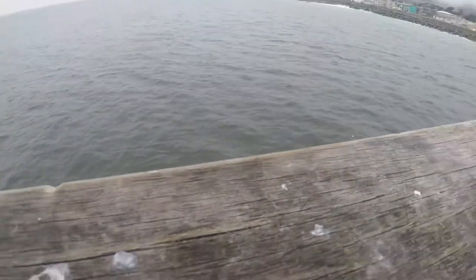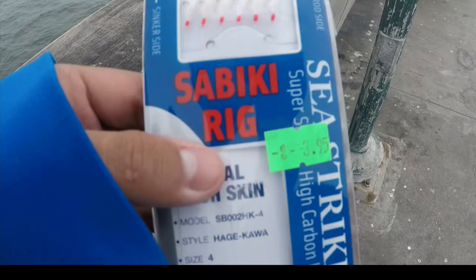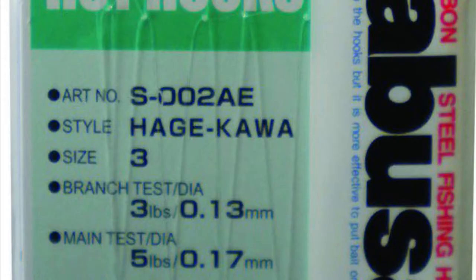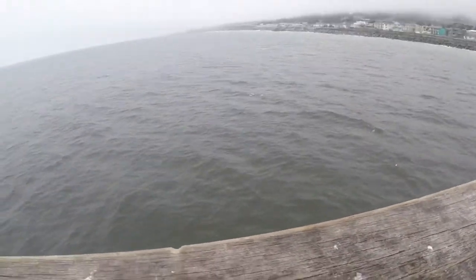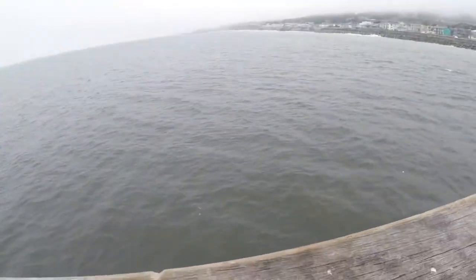So if you're wondering how I caught that smelt, I was using a sabiki rig. Very small size sabiki rig. I was using sabiki rig size 4, that's up with the picture there, and sabiki rig size 3 works too. And what I'm doing is I'm just casting it about 20 feet out into the water, making sure that it's in the very surface of the water.